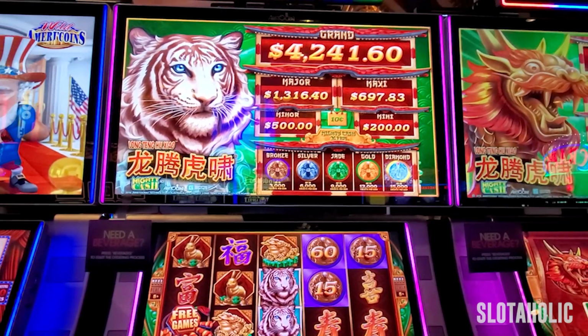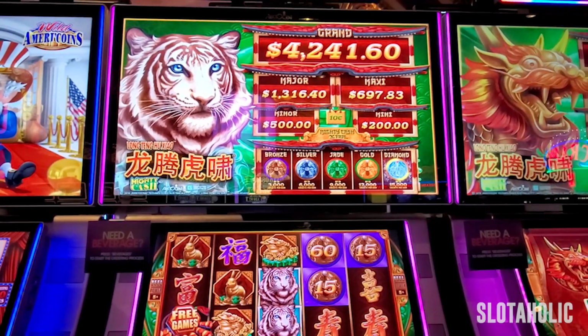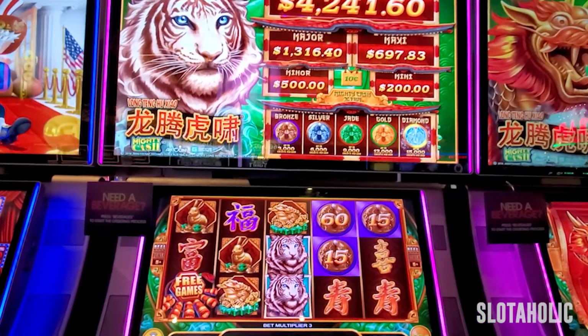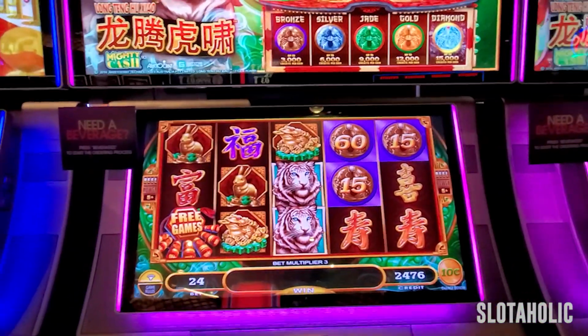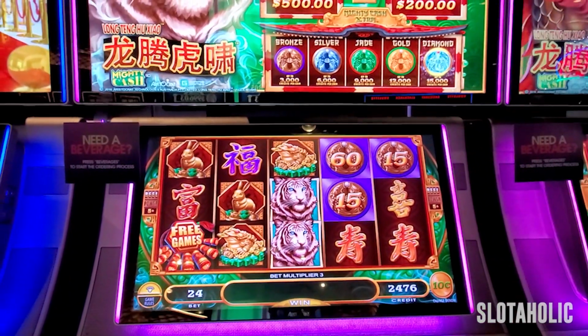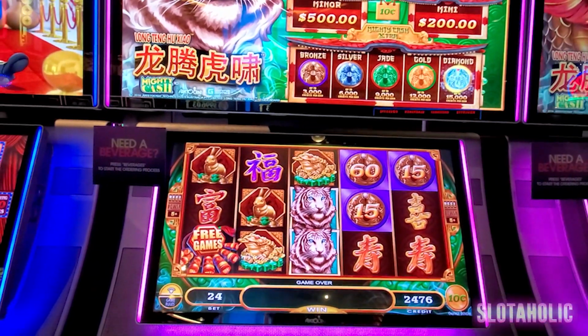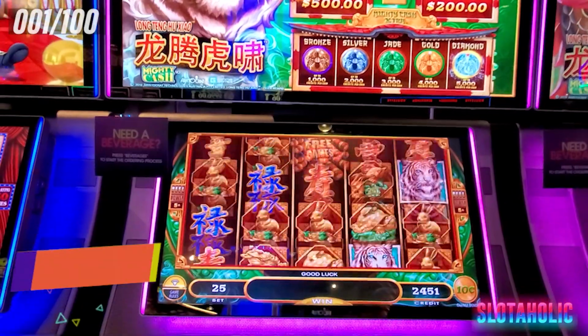All right, grand is at 4,241. Major's pretty good looking at 1,316. Maxi's at 697 and so on. I'm gonna be doing the dime denomination. Minimum bet is $2.50, so I'm gonna be doing 100 $2.50 bets. Here we go, y'all. Let's win, please.